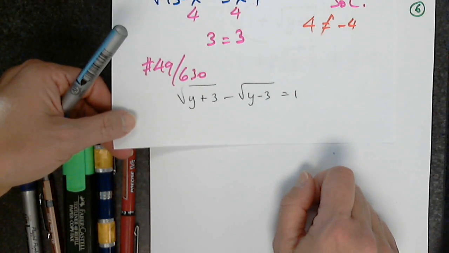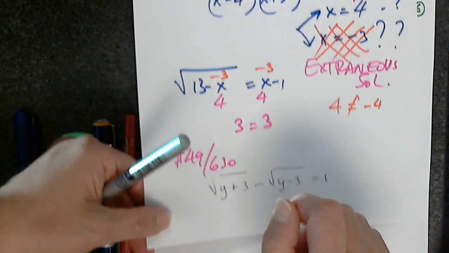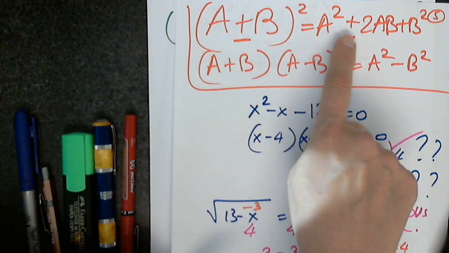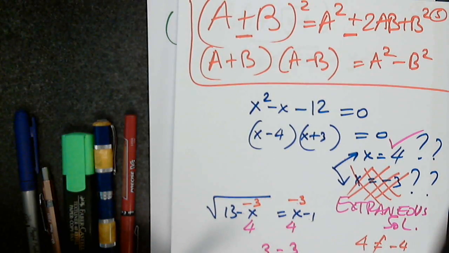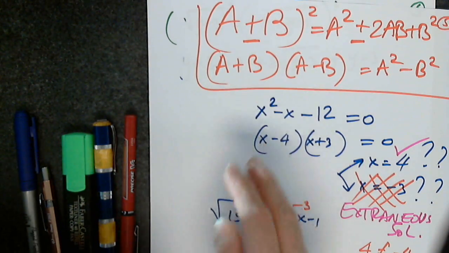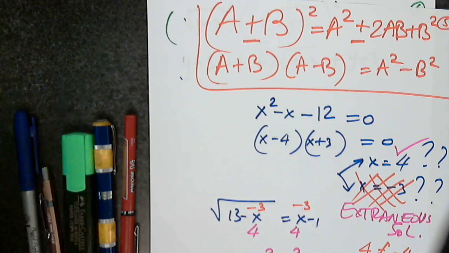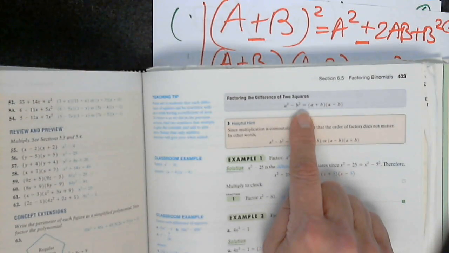Can you show the formula? There are both possibilities right here. If it's minus here, it's minus here. If it's positive here, it's positive here. Yeah, between a squared and b squared. I did not show this. You want me to look for that? You don't believe that it's in here, or you just want to see it in the book? Oh, okay. Here it is. On page 403, a plus b times a minus b is a squared minus b squared.